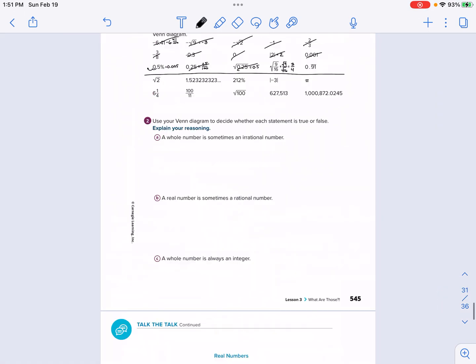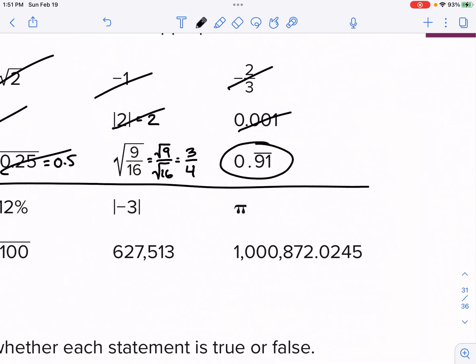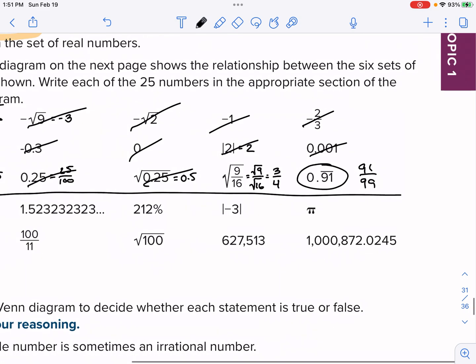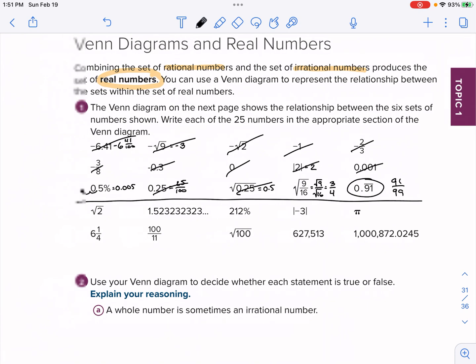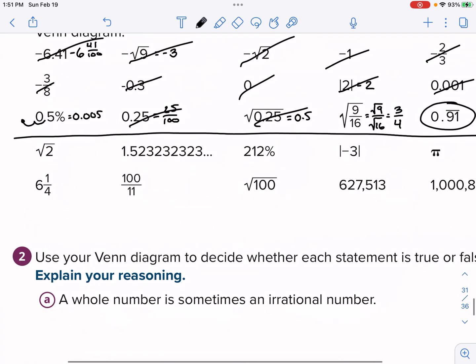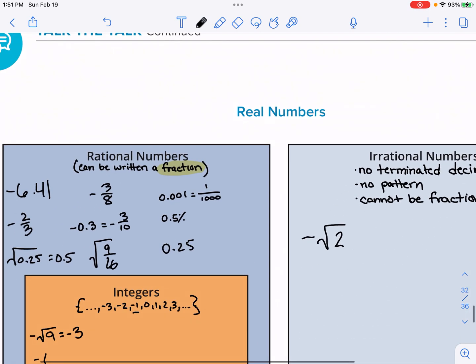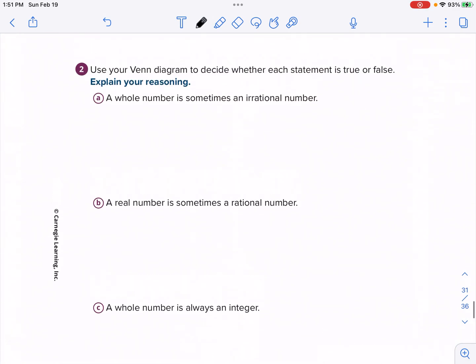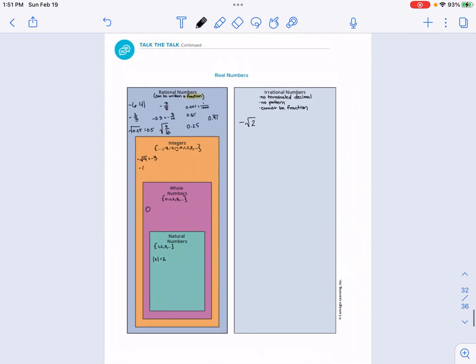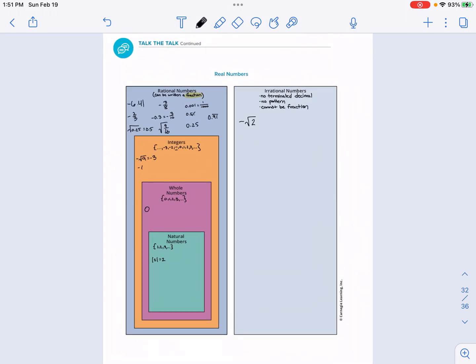And our very last one here, it's a repeating decimal. And from the previous lesson, we talked about how repeating decimals are always rational. This would actually be, if you simplify this or plug it into your calculator, 91/99. This equals a repeating 91, so it would be 0.9191 infinitely. So let's put that as rational. Okay, so we correctly put these numbers in their positions. We didn't do the last two rows, but you're more than welcome to do that as a you do.